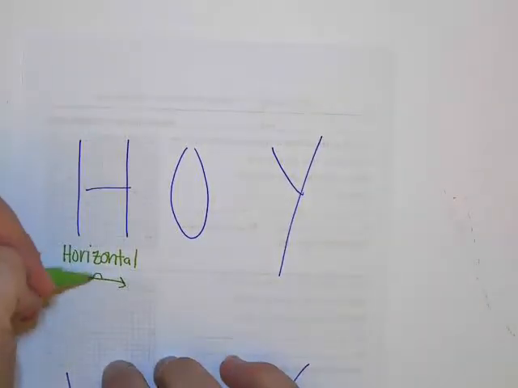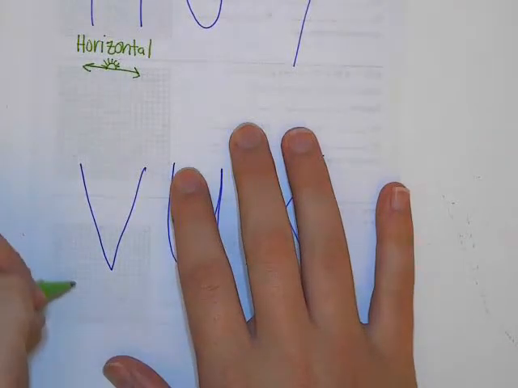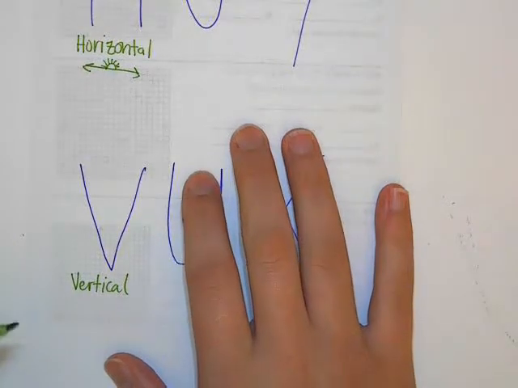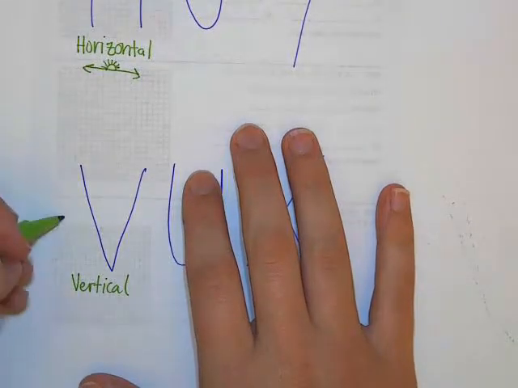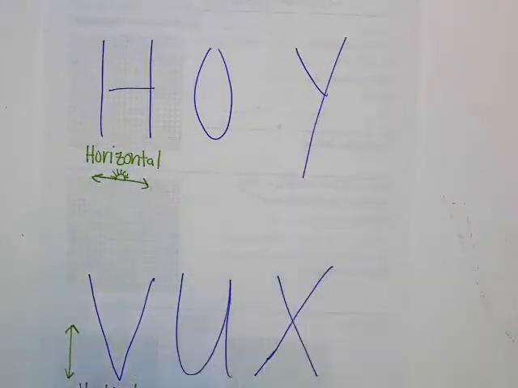Let me zoom in some here. And you can even draw your little sun on here, like the horizon, if that'll help you remember it, whatever you need to do. So H stands for horizontal. V stands for vertical, looking up and down. If horizontal is like the horizon, side to side, vertical would be up and down. I don't have a fancy way to remember that. You just got to know it's the other one. So the first two letters, H and V, stand for horizontal, vertical. That's just your type of line. Is it going side to side, or is your line going up and down?